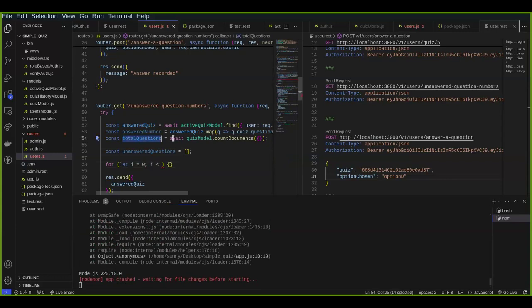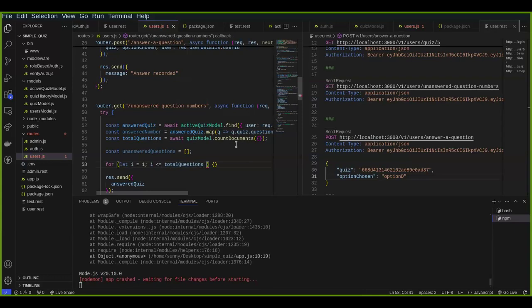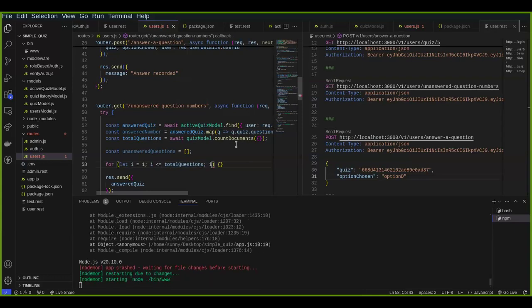In fact, total questions is already the total number of questions there. So this is supposed to be from 1 to 5, because that's what I want to do. Then I'd say i plus plus.